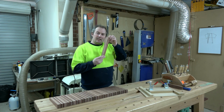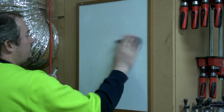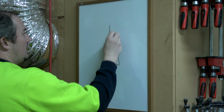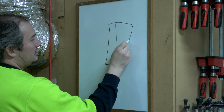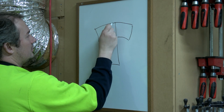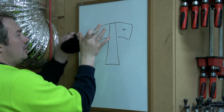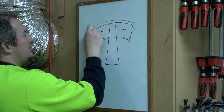So now with all of these handles done, I need to make another jig to cut this piece in here, if that's my handle here, and there'll be another one on that side there, something like that. So that piece there and that piece there will be another piece, and then I'll put another piece either side to create a sandwich, which will go all the way around everything to lock it all together.